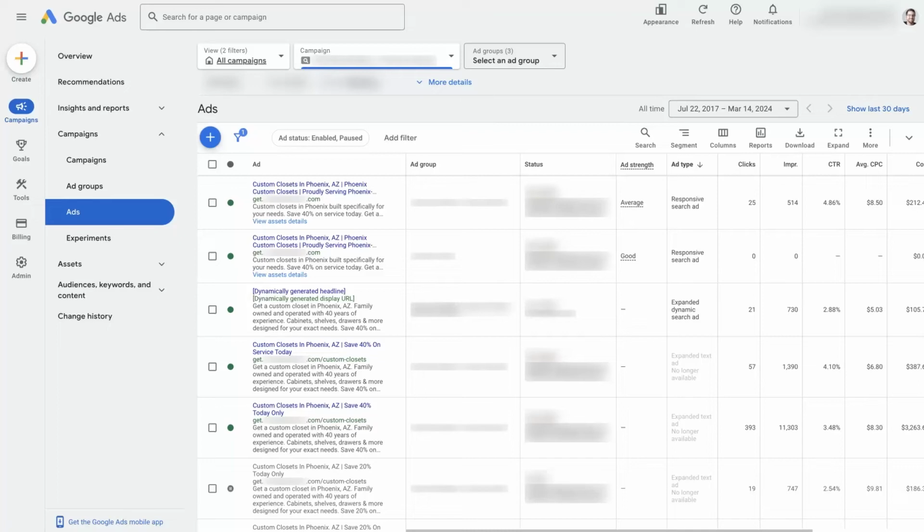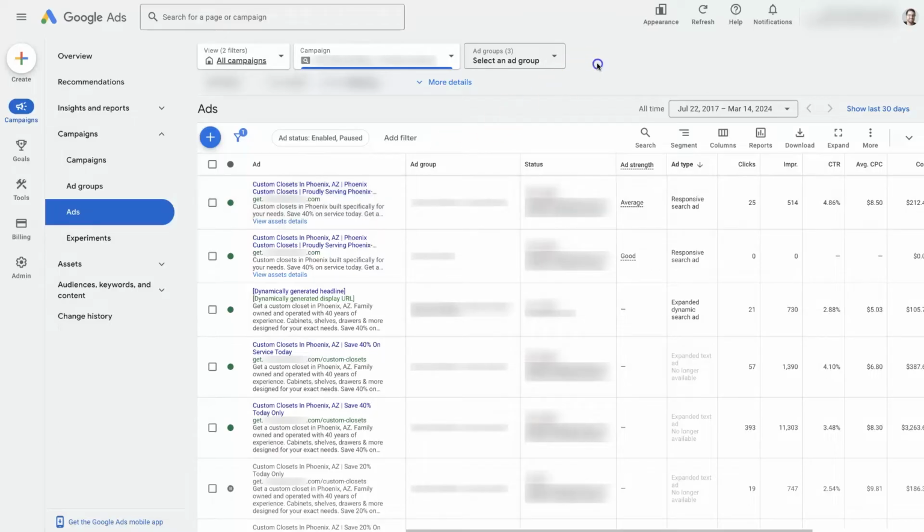Having a solid understanding of Google Ads descriptions is going to set you up to win when you go to create ads for your campaigns. So let's talk about what goes into creating Google Ads descriptions, why it's important to use them effectively, and all the rest of that good stuff.